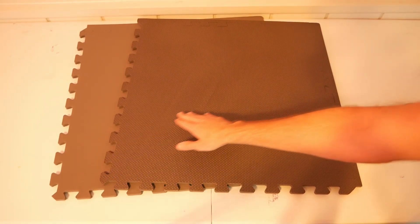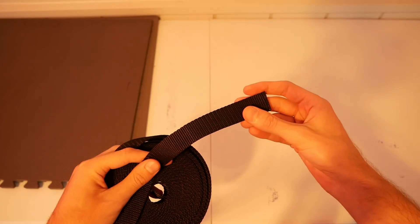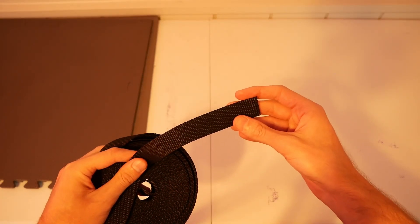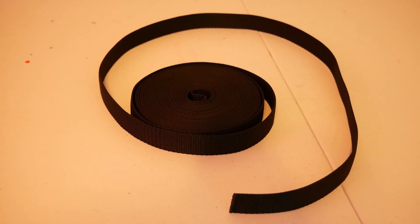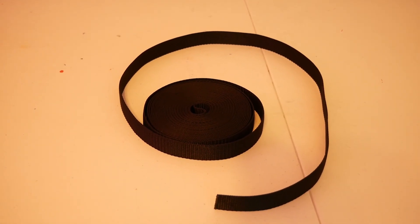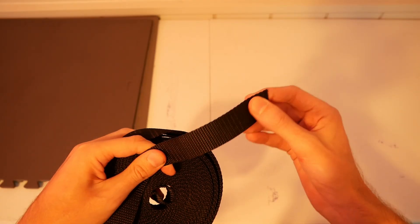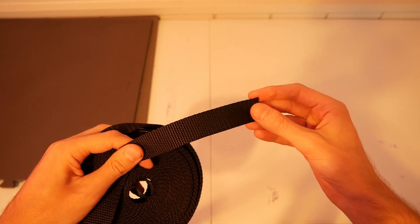The foam has one side that's really smooth and another side with a cool textured effect that gives us some grip on the ground. Next up we have nylon plastic strapping for the straps on our sandal. It comes in a ton of different colors so you can personalize however you want, and it's really strong — we won't have to worry about it snapping while walking and performing.